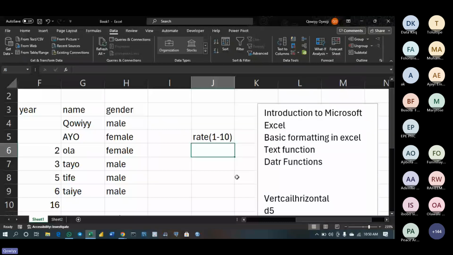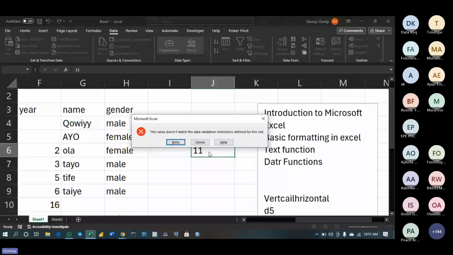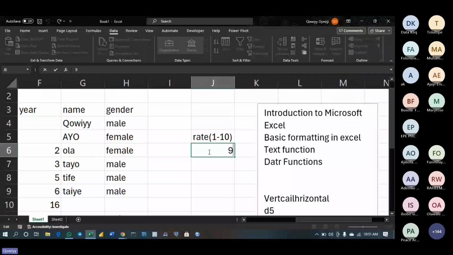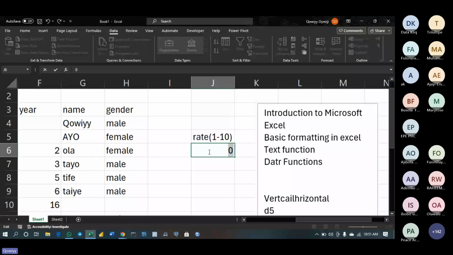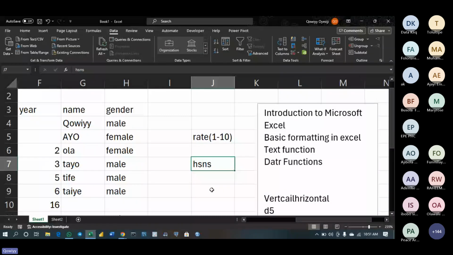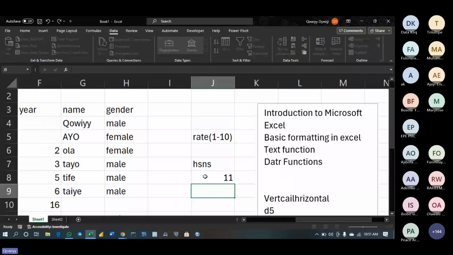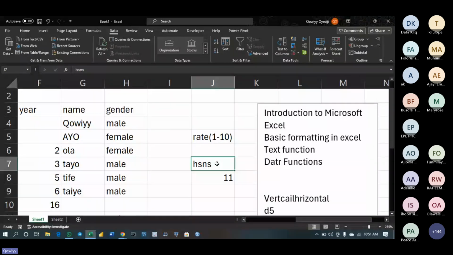Like this one, and this one I can still input anything because I did not select it, right? Let me show you. If I put 11 here now, it's going to reject it. I hope it's clear. If I put 9, it will accept it because 9 is within the range. If I put 0, it won't accept it also, because 0 is not part of the range. Because we are restricting ourselves. This is what I want you to take, I don't want to take this. But this one now, since we did not apply the rule to this one, if I type anything, it will accept it. If I type 11, it will accept it also.